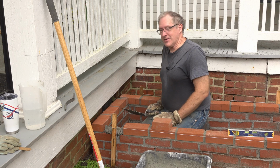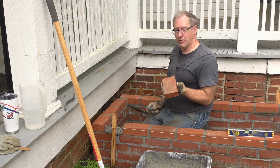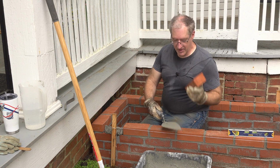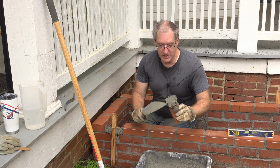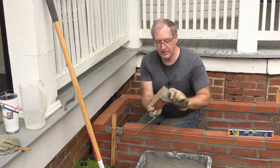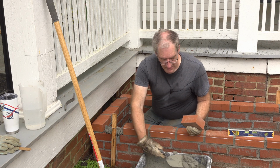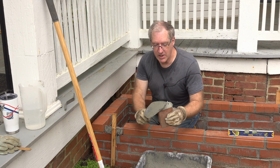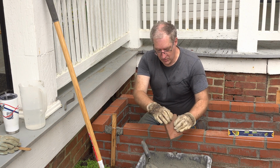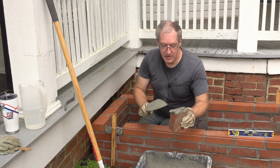Now, you gotta ask yourself, how in the world are you supposed to put a brick in the middle if you can only butter one side? Well, the answer is simple. You're going to butter both sides. So I'll butter that side like that. Now, hopefully that will stay when I turn it upside down. Nope. For some reason, it stays on the smooth end better. So we'll go ahead and butter that. That hopefully will stay on there. And I'll butter up this side like that.